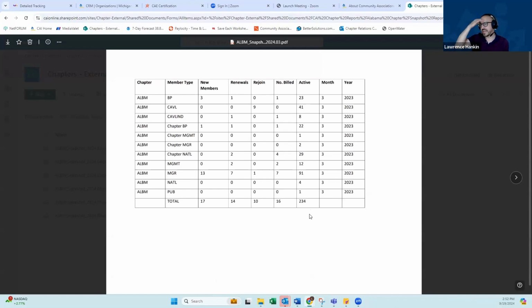One thing I think we're going to add after talking to a CED this past month is being able to put the calculation for the retention here on this page for you, so you can see for the month how you did. Just as a reminder about how that calculation works, you take your total renewals and you add them to your total rejoins, and then you divide them by the number of people that were billed for that month. That gives you your retention percentage. I'll start including that this next month. I'll make sure that calculation's on this page for you so you don't have to do it yourselves.